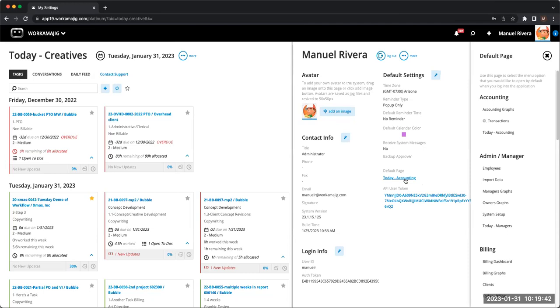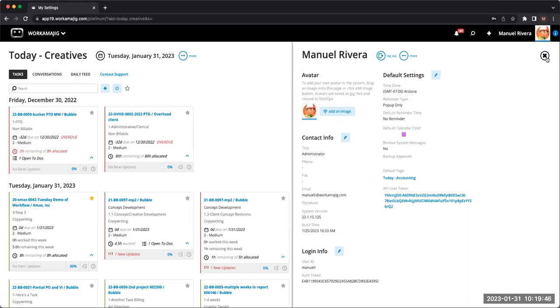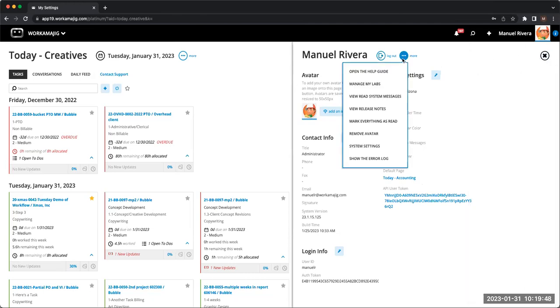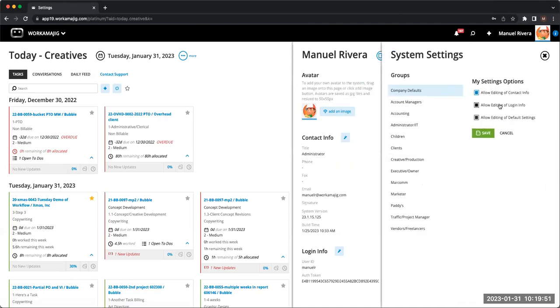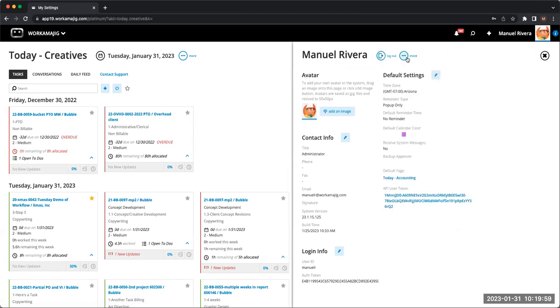So it's better to have those discussions about it. And then for you as administrators, you have the more button where you can go to system settings where you can allow things to change or not change, right? And based on everybody or certain people, certain groups. So if you see a more button, more than likely there's a system settings. Every system settings is different for each screen, right?